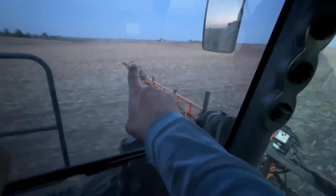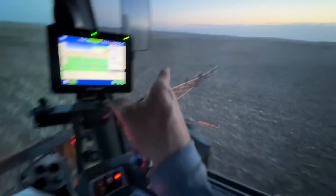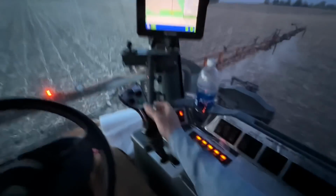Those little things on the front of the boom, there's three of them. One in the middle, that one's gone, and then one down at the end. That's supposed to automatically do the height control. Those things stopped working years ago, so we took out the box. Now you just gotta do it by hand.